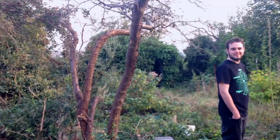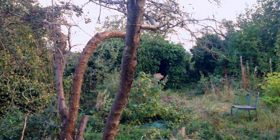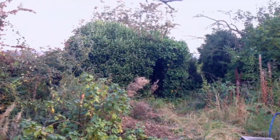At this point, we'd actually just taken off a load of ivy from the plum tree that was climbing up it. Back when it was actually alive and produced fruit for me. It doesn't anymore, sadly. Oh my gosh, I can even see my old blackcurrant bush. That died as well. God, I missed that. It's funny to see all of this again, and I'm just about to turn around, I think, and that's where the polytunnel now is, and it's just an absolute wilderness.